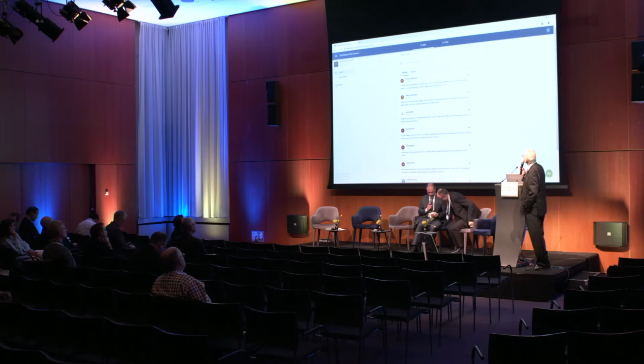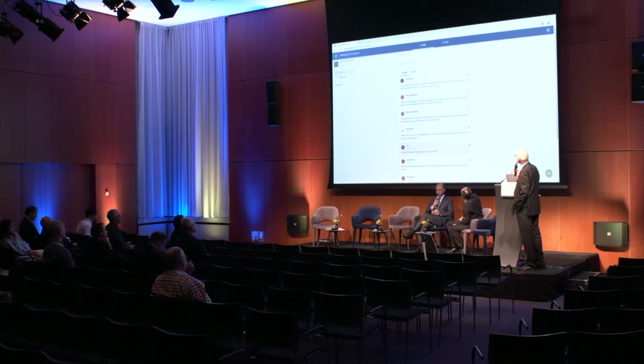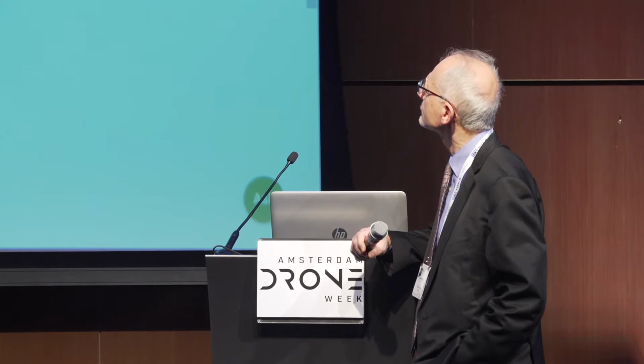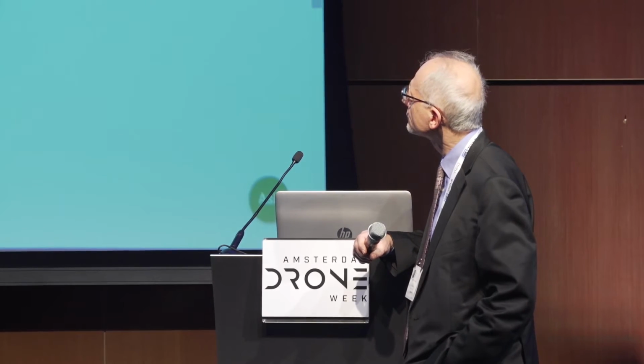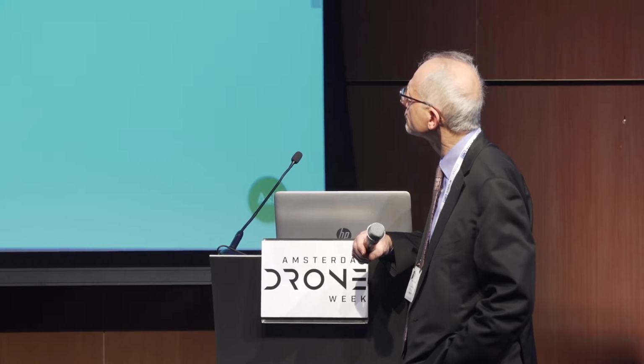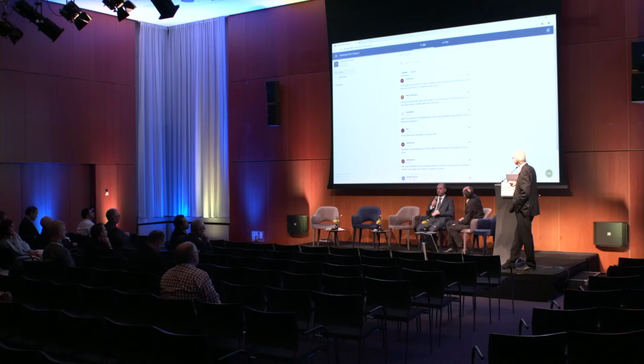We have some questions. To the first question, the integration: the priority will always be given to the aircraft with people on board. We have a specific requirement that in the open category, the remote pilot always needs to give precedence to another flight with a person on board. So it's the responsibility of the pilot in the open category to make sure that they don't pose a risk to manned aircraft. It's already in our regulation.